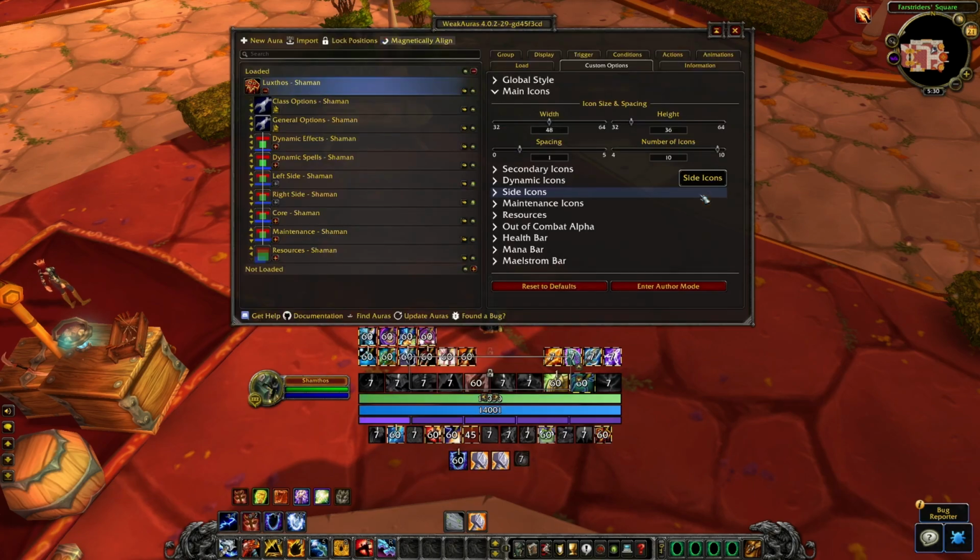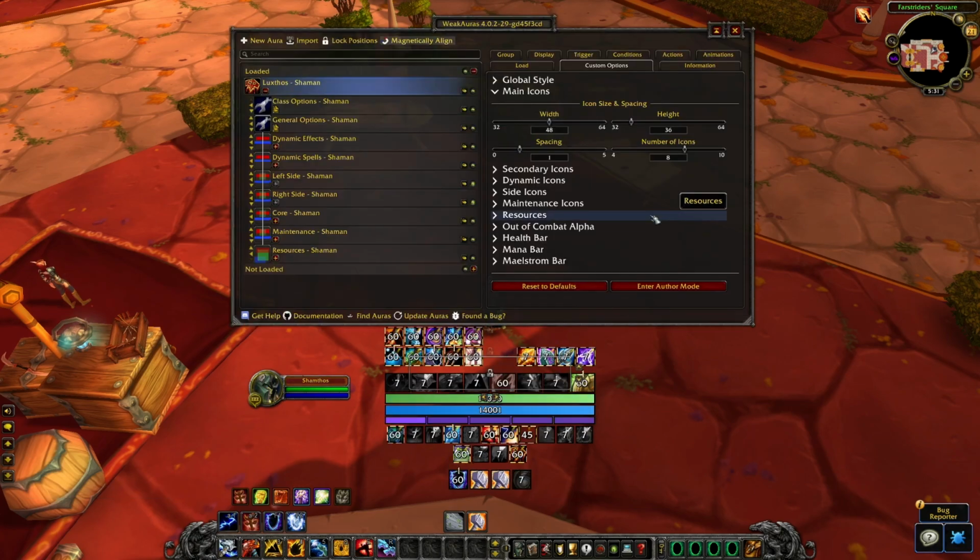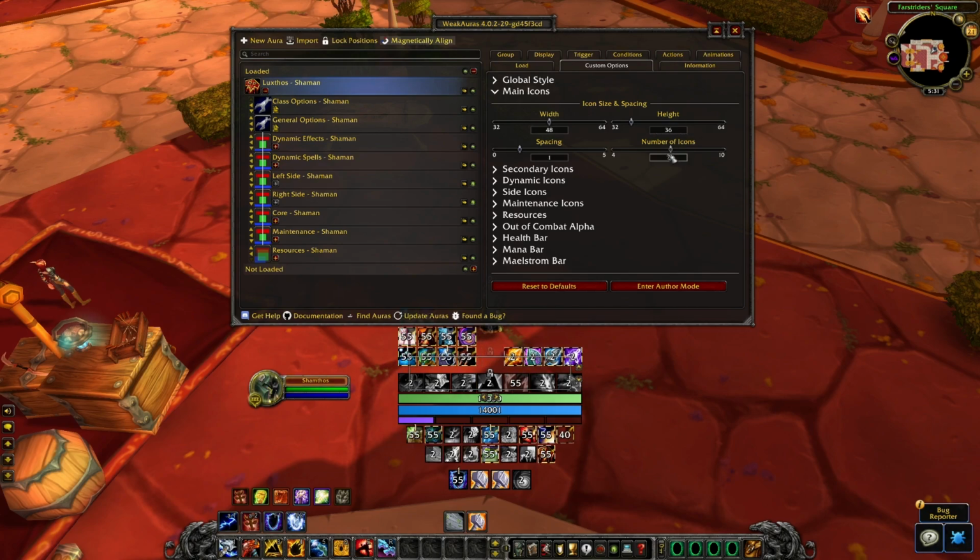This is your choice. Feel free to customize this, but keep in mind that the WeakAuras have been created to have 8 icons, right? So usually you're going to see all of your most important features in the first 8 icons, and it's also designed so that you never get any overlap with the second line here, no matter what talent you're using. So just keep that in mind. We're going to leave it at 8 for now, but feel free to play with this.